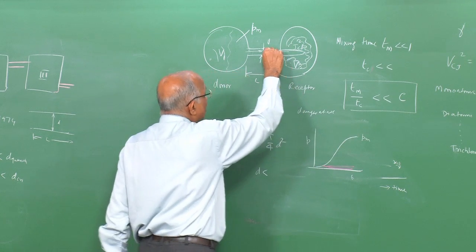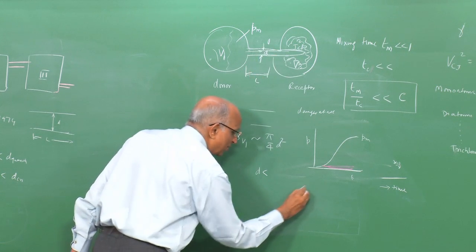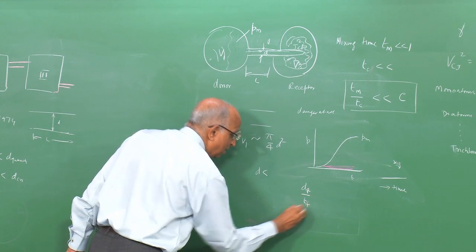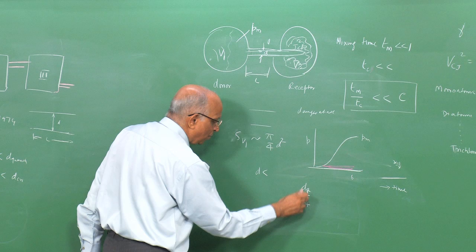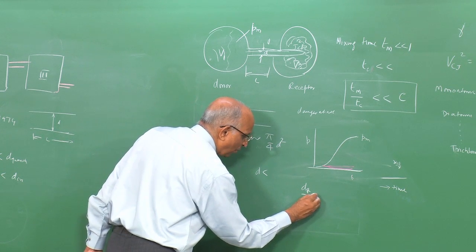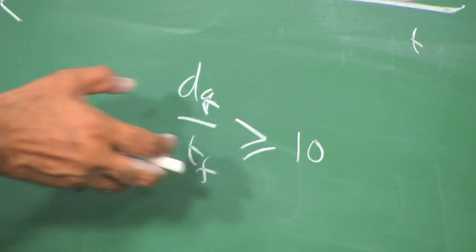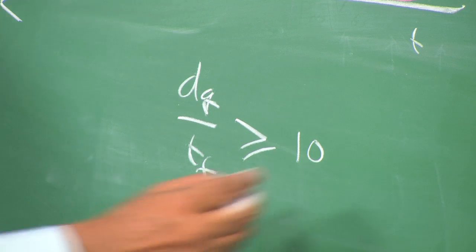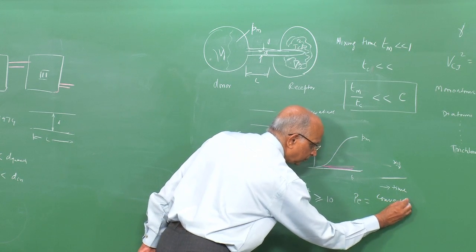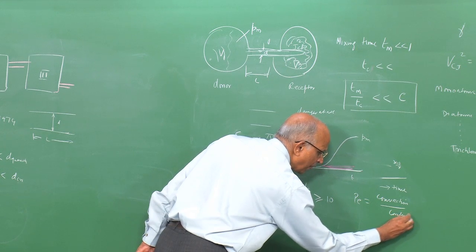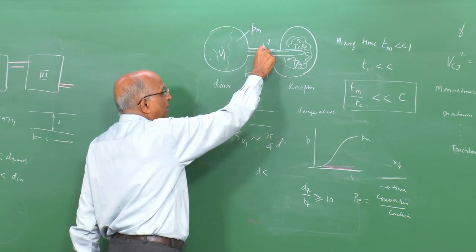It's not only the quenching distance. And mind you, whenever we do these things, we also talked in terms of quenching distance divided by the flame thickness, or critical tube diameter for a detonation. Let's concentrate on flame. dq by delta f, we said, is of the order of something like 5 or 10. We also were able to put the quenching diameter in terms of a Peclet number, that means the convection heat transfer divided by the conduction heat transfer. But it's very difficult to theoretically determine this particular diameter.